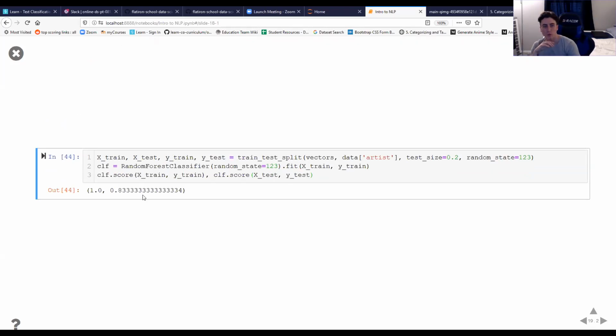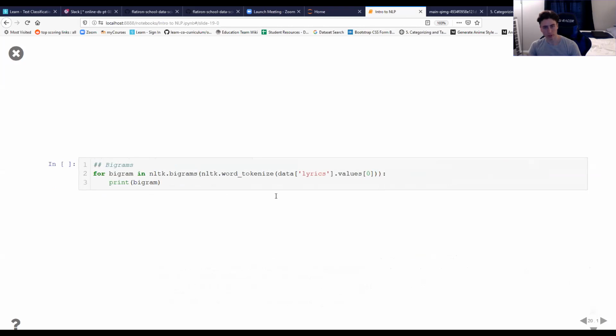So one is not necessarily more accurate than the other when comparing the count vectorizer and the TF-IDF, but it seems that recently TF-IDF is a lot more popular. If you go on Kaggle and look at any NLP competitions, TF-IDF is almost always going to be preferred, but you can use both and get similar results in a lot of cases.